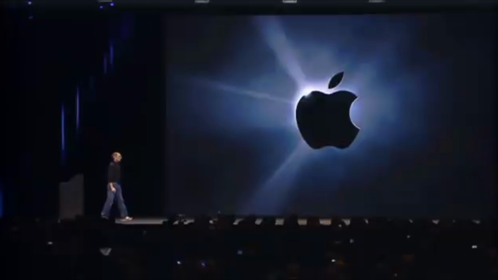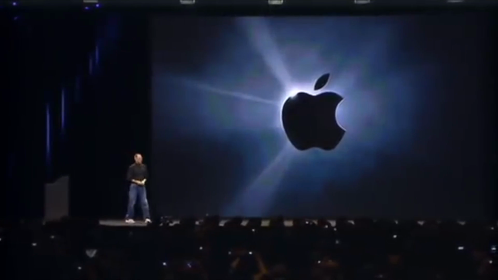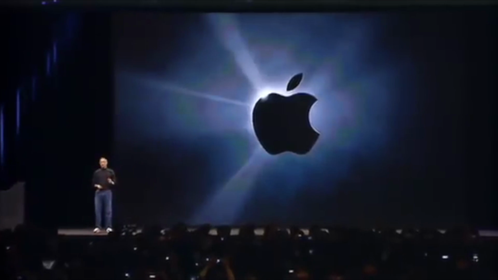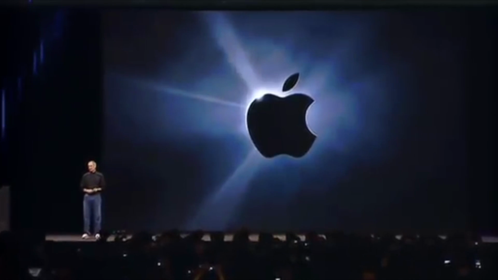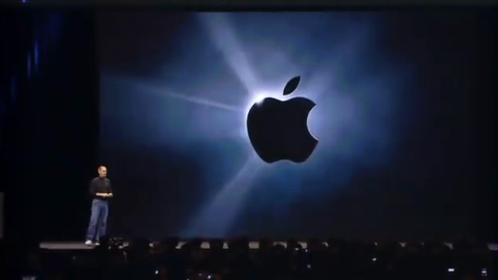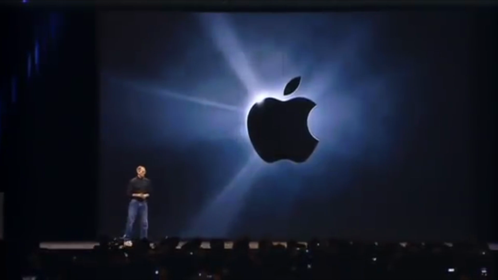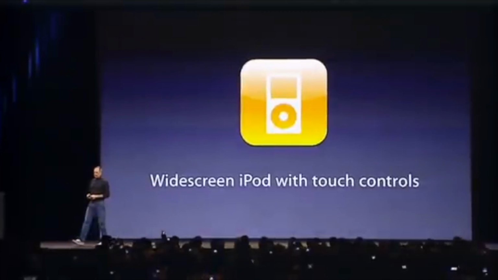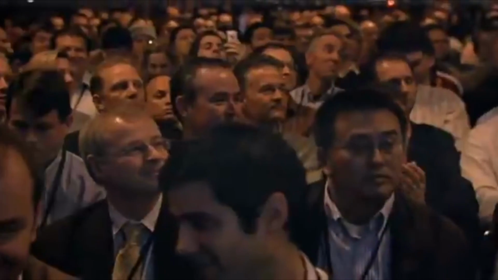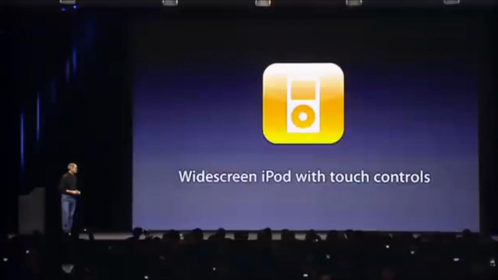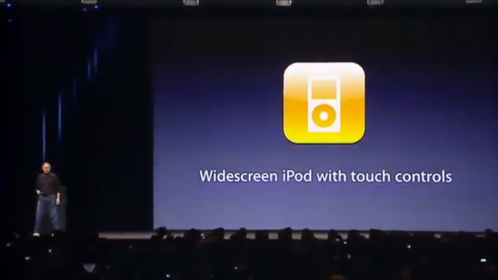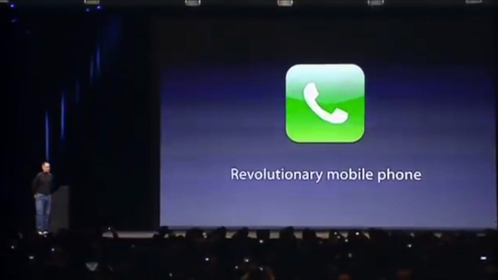Well, today, we're introducing 3 revolutionary products of this class. The first one is a widescreen iPod with touch controls. The second is a revolutionary mobile phone.